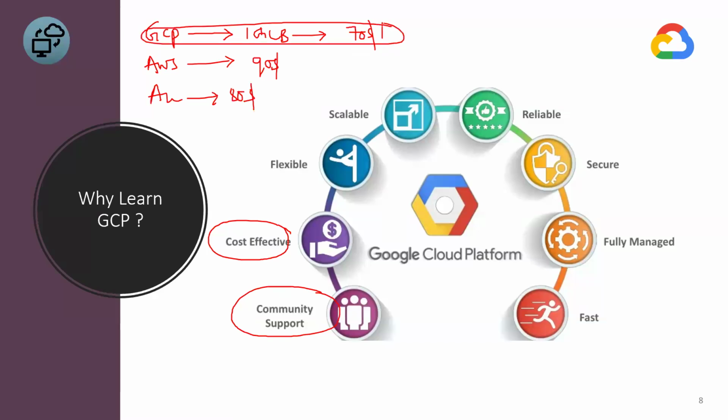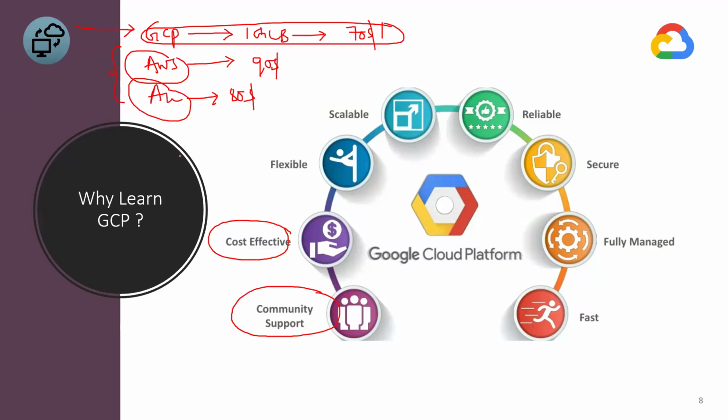GCP is cost effective because Google Cloud Platform is very famous nowadays for data projects. It's because it's providing cost effective services. Because of that reason, most of the companies nowadays started using Google Cloud Platform. That's where plenty of opportunities open, and plenty of projects are there for GCP data engineers. So that's the reason nowadays this is one of the trending jobs, I would say. Comparatively, if you wanted to get a job in Azure and AWS, getting a job in GCP is very easy. I will tell you later why it is very easy.